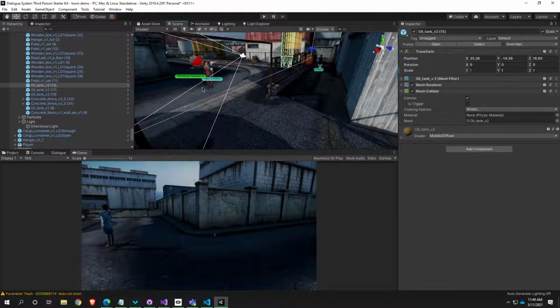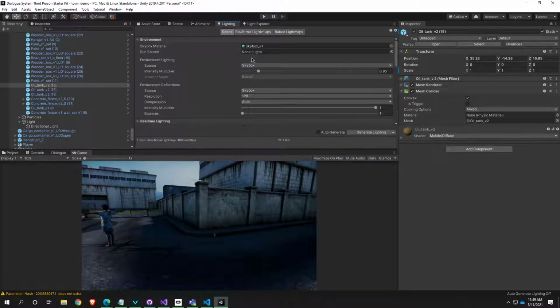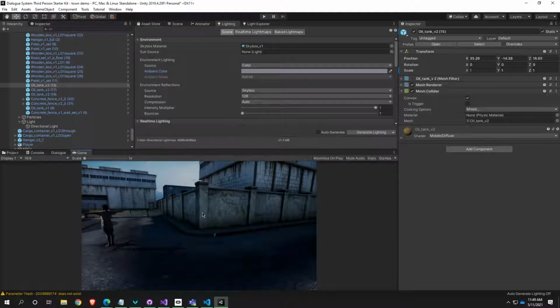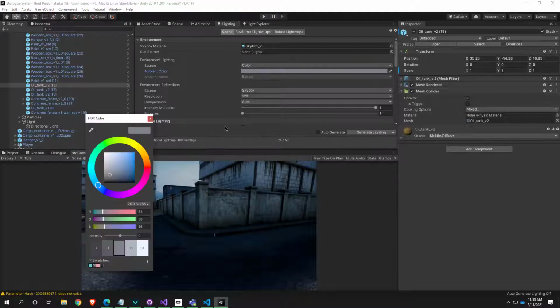Now there's some other lights you could add. First of all, let's say you're doing an interior scene. What you might want to do is not use the Skybox as a light source because you're inside, so you don't need that. So you would probably change it to color. And then you can choose the color that you want, which generally affects how the whole scene looks. And more importantly, you can affect the brightness of everything.